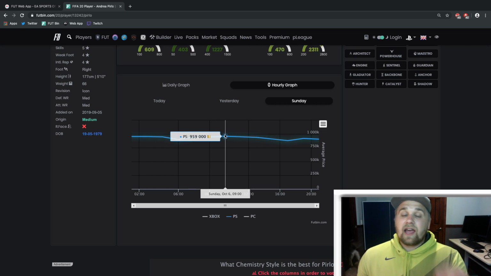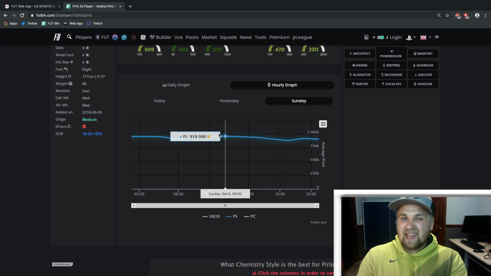So I have watched Pirlo on the market. I know that's relatively true. A 950-ish sell price has been a little bit high the past few days. It's been closer to like 920 or 930. But the buy now at like 860 to 880 is really accurate. You want to use those fluctuations to know when to buy those cards.